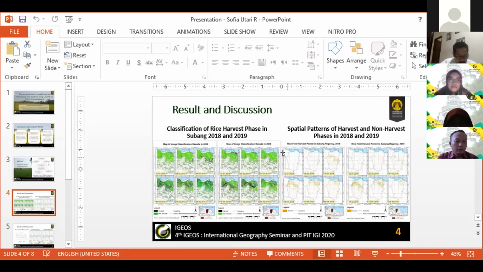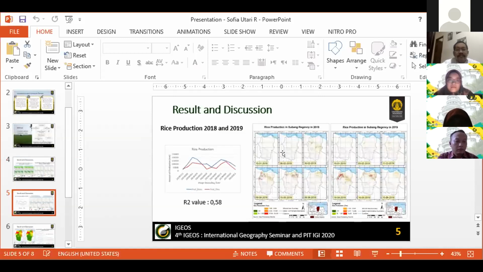Rice harvesting in the northern region is rotated from north to south. This is due to the amount of water available. The rice fields in the south are usually planted earlier than in the north because the water supply from the upstream flows to the south first, so the harvest time is faster than in the northern part. This is also influenced by the type of irrigation. Rice fields in lowland areas use a technical irrigation system, so planting time is very influential on the availability of water supply.